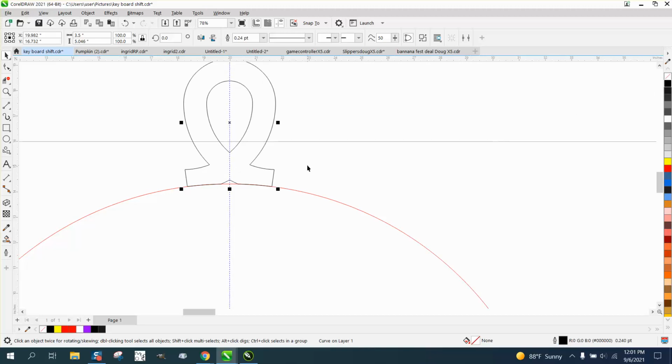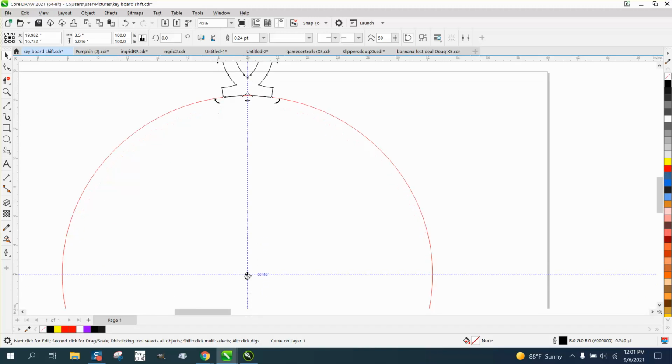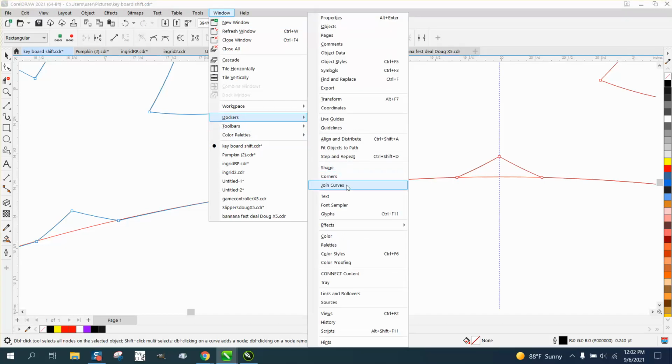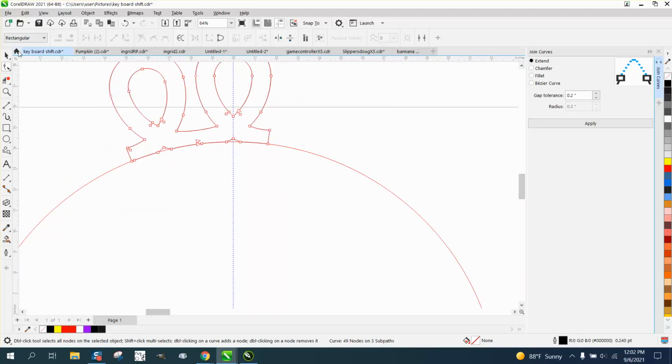Left click, right click. Control D and make a duplicate. Move the center rotation to the center. Rotate it 15 degrees and see what we look like. We got good, but we have a little hump there. We don't want that hump. So what I'm going to do is cut out this line, hold down my Shift key and select both those, go to Windows, Dockers, Join Curves, and it joined them together. Now I'm going to get rid of those two nodes. And that gives me that rounded shape.